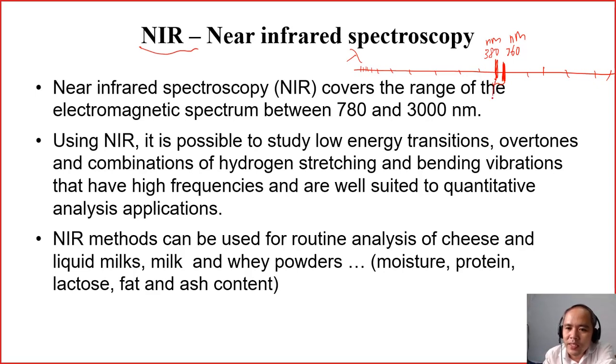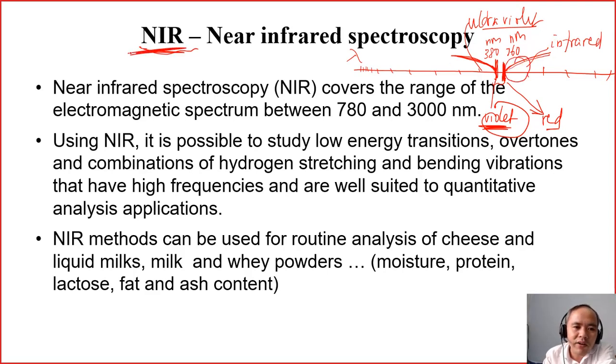The light at this wavelength is violet. The light at this wavelength is red, if you remember. When the wavelength is down here in this range, we call it ultraviolet. Because this is violet, below that is ultraviolet. And here is red. When the wavelength is in this range, higher than the wavelength of red, we call this infrared. And the near part here is called near infrared.